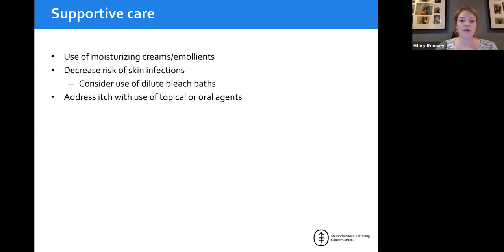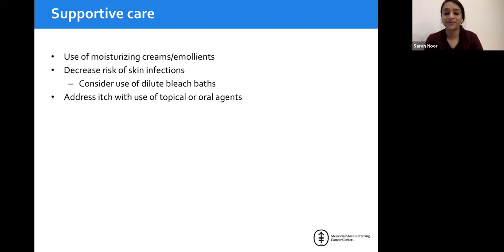Are topical and other treatment options for LYP the same as for MF? So LYP, for those who don't know, is more of a chronic, almost waxing and waning, condition with bumps that come and go. We do use things like topical steroids more to help with symptoms associated with LYP. There is a possibility that it may shorten the course of LYP. But we generally don't use the other topicals, and our focus is more, if we are using a topical steroid, on helping with symptoms.